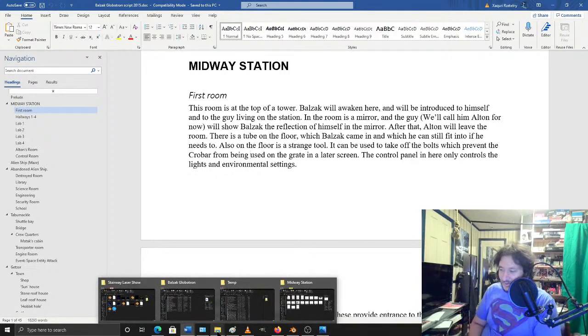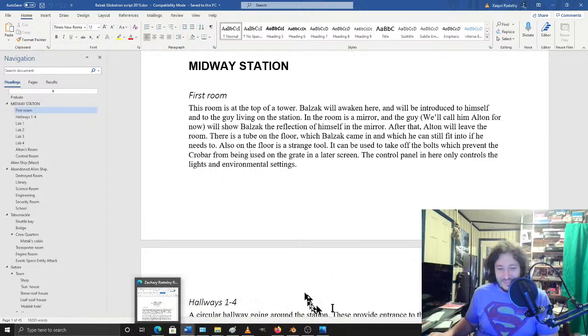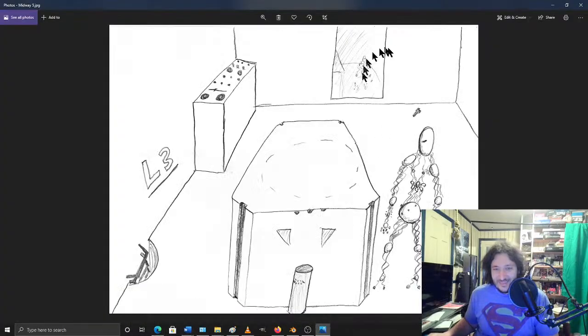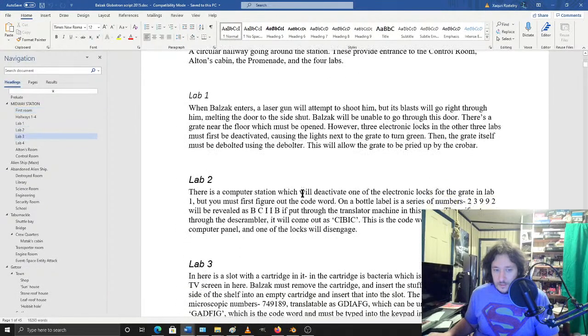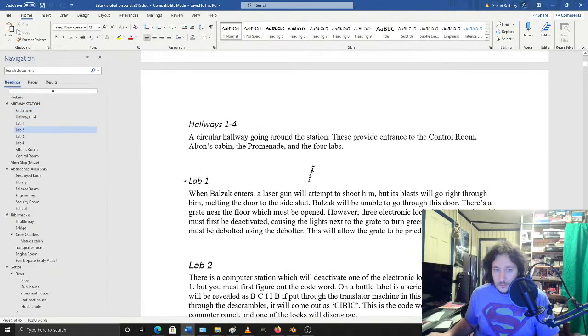Someone says Alton is a pretty epic name. Yeah, thanks, dude. Someone says sheesh, even the mirror in the back is accurate. Oh man, thanks, dude. All right, so let's see. Next, let's see.